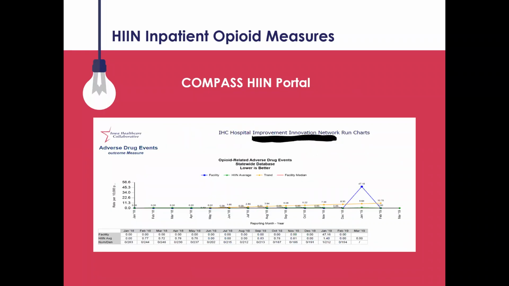Here's an example of a run chart for this measure. You can see that this particular hospital did have one event in January. And this measure specifically does not show up on the HIIN dashboard at this time. This is a new measure for us, so we continually evaluate the status and what's happening with it.